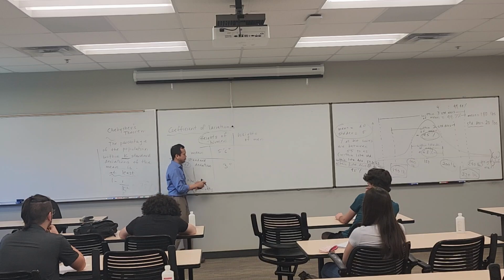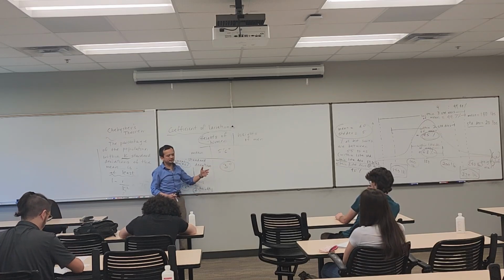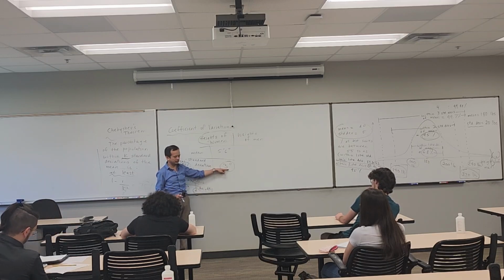So, of course, we don't know what the actual value of the standard deviation is unless we have all the data in front of us. But this is a very good estimation. We should expect somewhere around 3 inches for the standard deviation. If somebody said that maybe it's 6 or 7, then you know that can't be right, because it needs to be approximately 3.